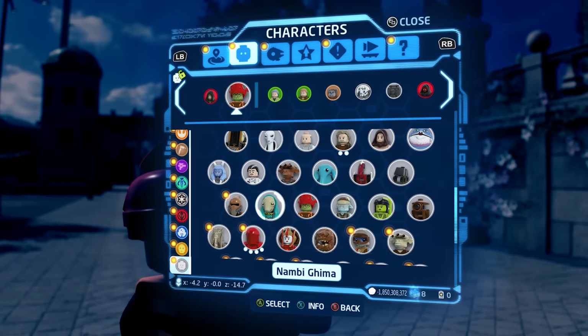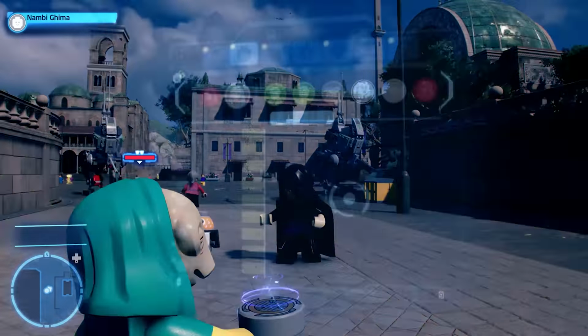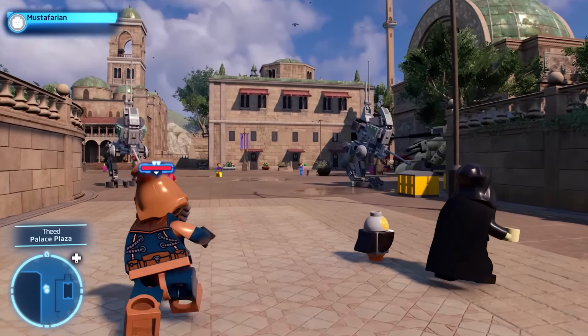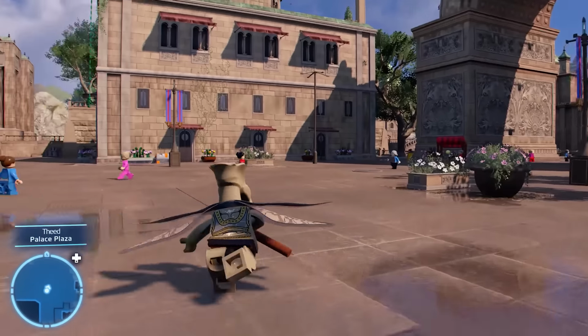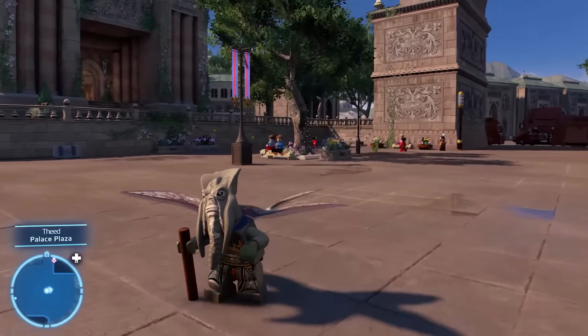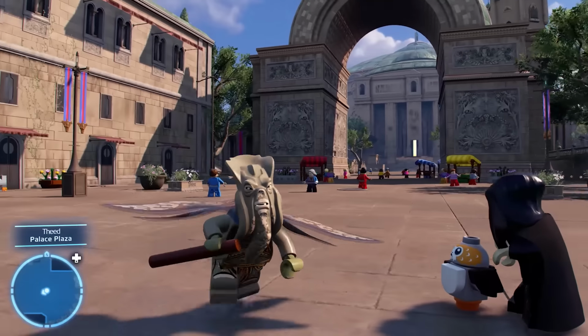And who's up next? Nabi Gahima. I take it you're one of the people from Persona. Nothing special there. Mustafarian. Do you do anything? No, nothing special there. Poggle the Lesser. And he's actually the only playable Geonosian because the Geonosians are not playable in this game. I actually really like Poggle the Lesser. He's pretty cool to be fair. Go to Geonosis to sort out some separatist plans.